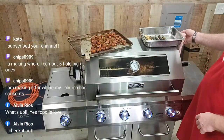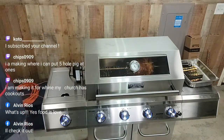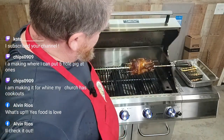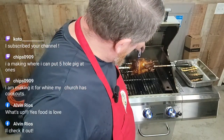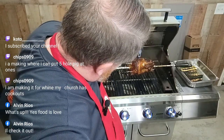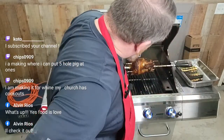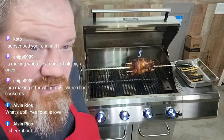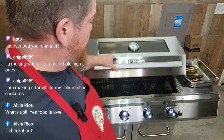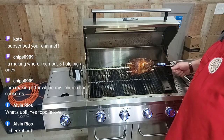Let's see. Time to check on that chicken. Let's see what you're doing. So we hit 165. I'm going to let this guy spin for just a couple more minutes. We're going to render out a little bit of that fat in that skin, and then we're going to rock it out. Let me check the breast too. I haven't checked the breast since I've been up here. Oh, that skin is nice and crispy. That means it's ready.